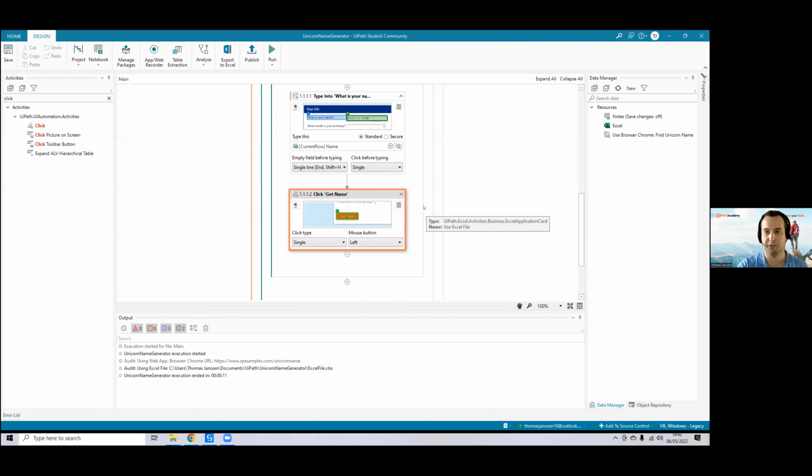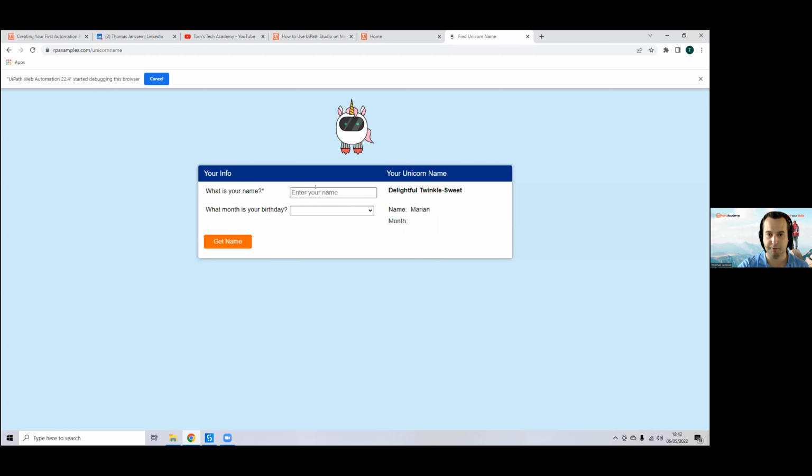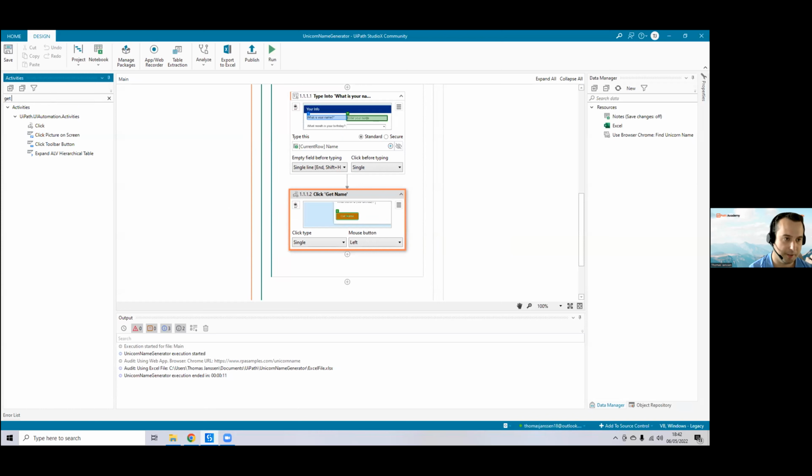And who then knows the third action that we have to perform? So after you have entered the name, we already typed the name, right? We already clicked on the button, get name. Get text, exactly. We want to get this text. So go back to UiPath and search for the get text activity, which you can find here. And then put it below the click.